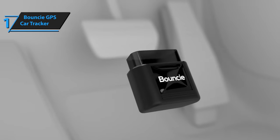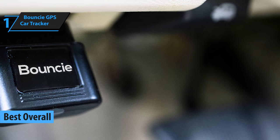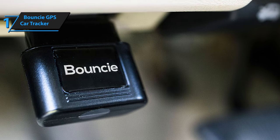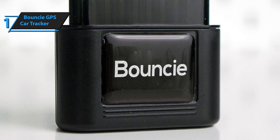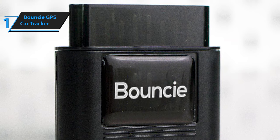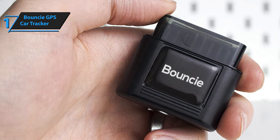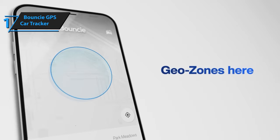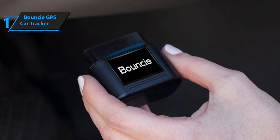And now the Bouncy GPS car tracker emerges as the top overall GPS tracker, the winner for today. This cutting-edge device is designed to safeguard both personal and business vehicles, offering an effective and affordable GPS tracking solution. With its advanced technology, Bouncy delivers precise vehicle location updates and tracking capabilities. Whether you're using Bouncy for personal or commercial purposes, it provides exceptional results. When in motion, the tracker updates the vehicle's position every 15 seconds, and when parked, it marks the parking location on the map. Bouncy ensures comprehensive location updates and uses Google Maps for up-to-date vehicle whereabouts. It also enables you to monitor driving behavior by comparing actual speeds with posted limits, promoting safety for both the vehicle and driver.